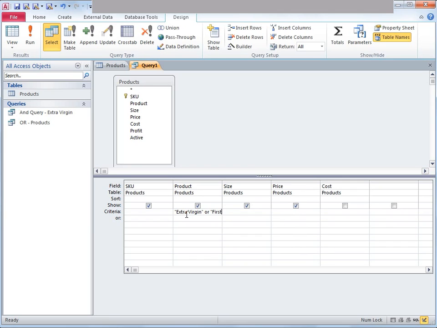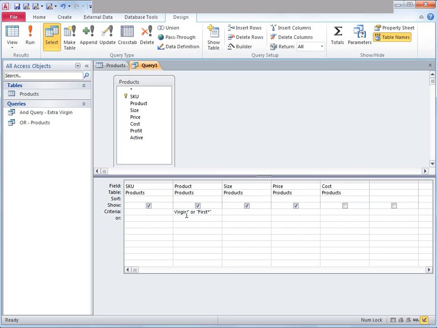I know that in my table there is no other product which starts with the word first. Because I am sure about it, I'm simply going to type in an asterisk here. And then I'm going to close inverted commas.